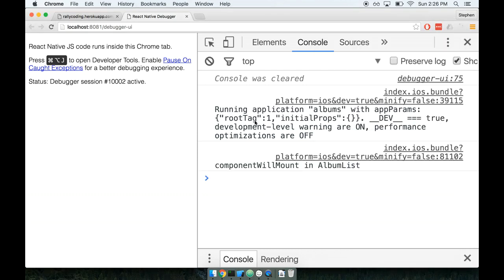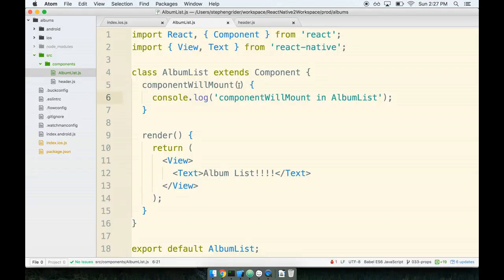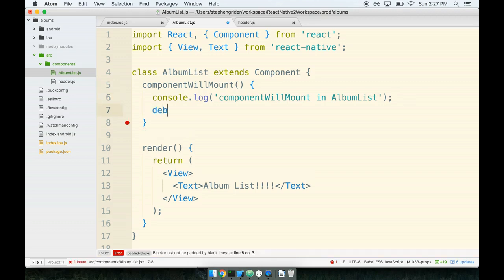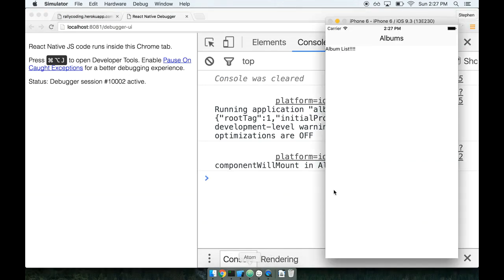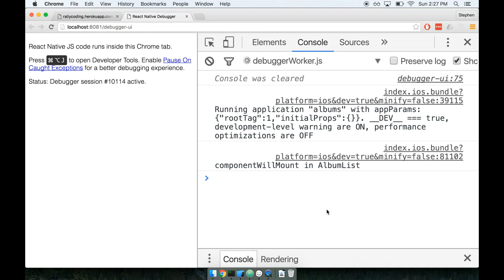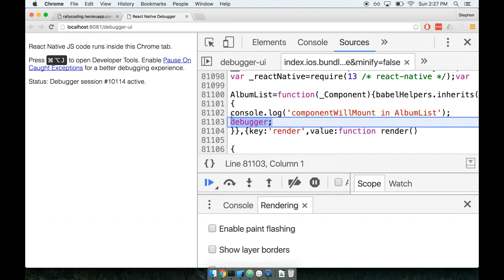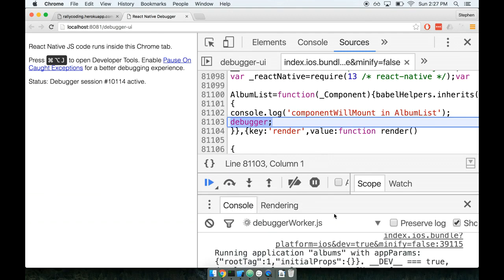We will be using console logs on and off throughout the rest of this course just to verify that things are running and do some debugging. The one thing I also want to mention that we won't be doing too much is that I can also place debugger statements inside of my code. So I'll place debugger right here, and then if I flip back over to Chrome, flip back over to my simulator, and refresh it, Chrome will automatically hit that breakpoint and enter into debug mode. So here we go, I'm paused on execution right here on the debugger statement.